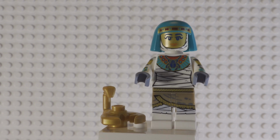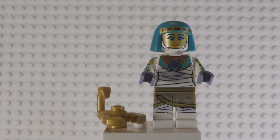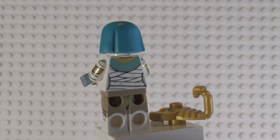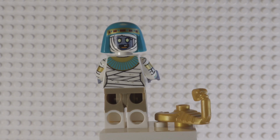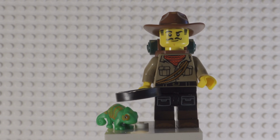Next we have what looks like a Queen Pharaoh, but she is in mummy gear. She's got a golden scorpion, and the reason that she's in mummy gear is she is in fact a zombie queen. So she's obviously come out of her tomb, and she dazzles people with her normal face, but then she can turn into this zombie face. I much prefer this zombie face. I think it looks a lot cooler. It's a bit different. Next we have the Explorer.